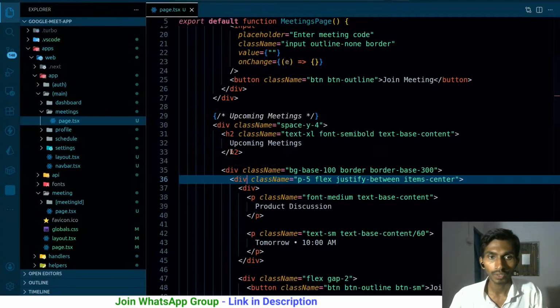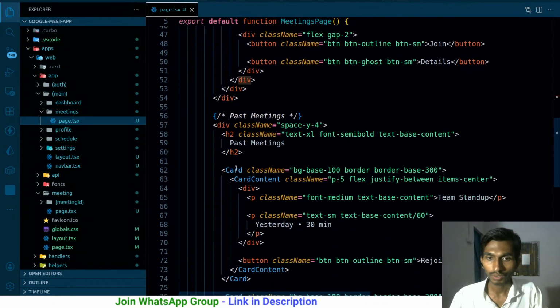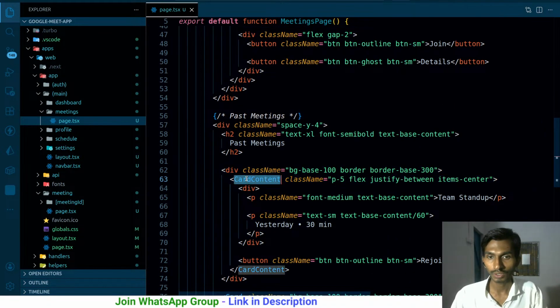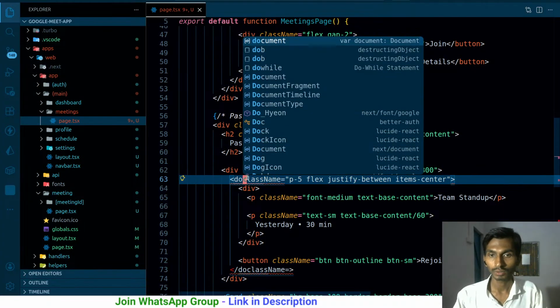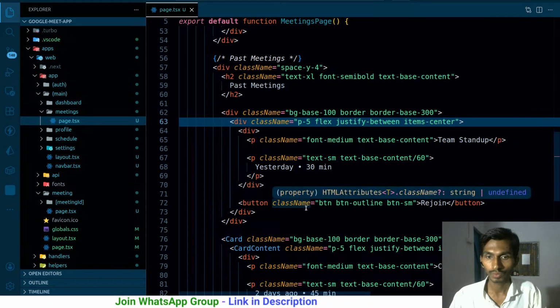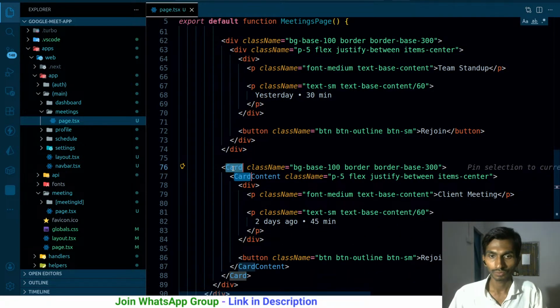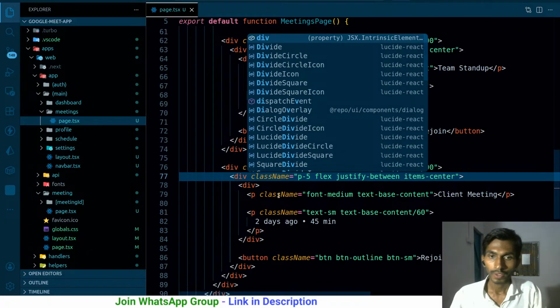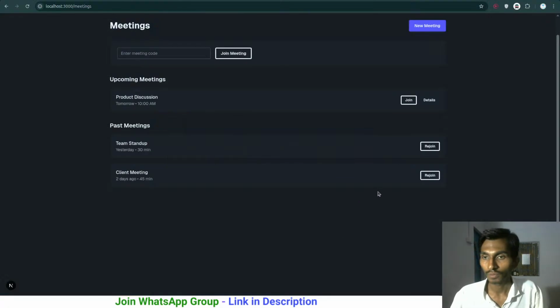Upcoming details, okay, fine. Apart from this particular thing, this is another one that I have. So let's remove it and use a div here. Let's remove it and use a div here. Done. Same is gonna be done for this. So this is how it's gonna be going on. Hopefully everything's done and things look great. So yeah, this is how it works.